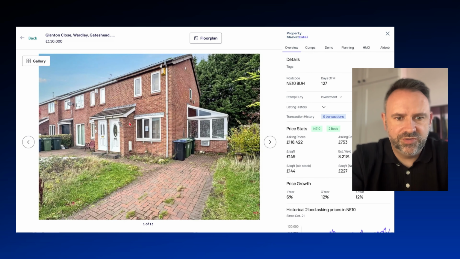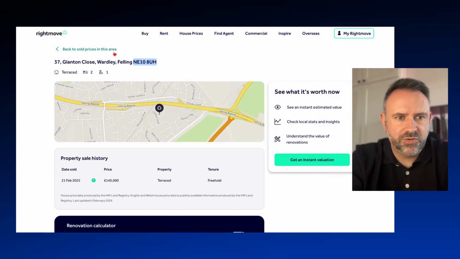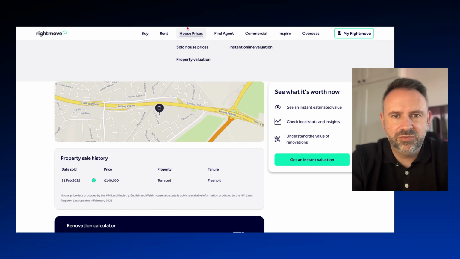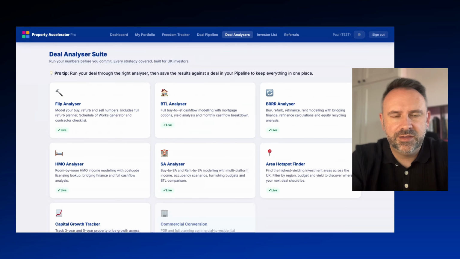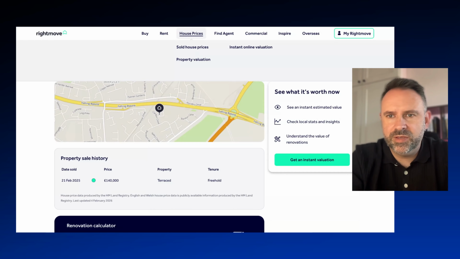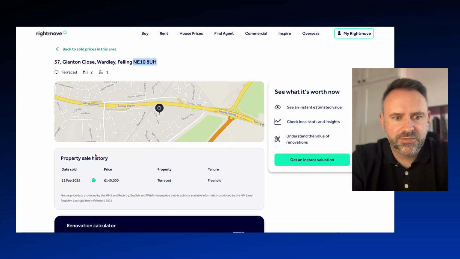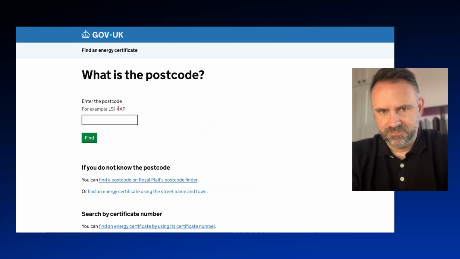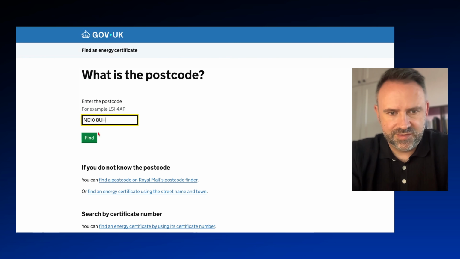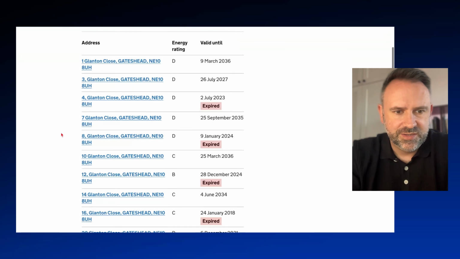So ours is number 42, the end one. So if we go and find, so we've got 37. So they're actually really close to each other as well. So if we go to this 37, copy the postcode. Go on the EPC register. Stick in the postcode of here.